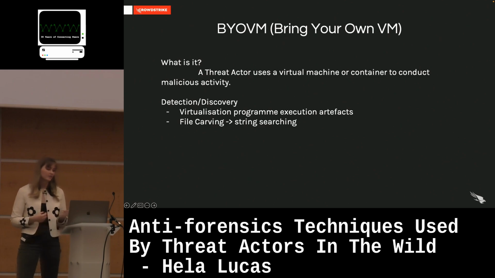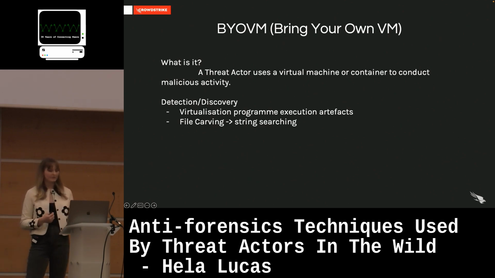However, something that you can do, and something that I was able to do on one case, is use string searching to look for indicators of compromise within the VMDK file.